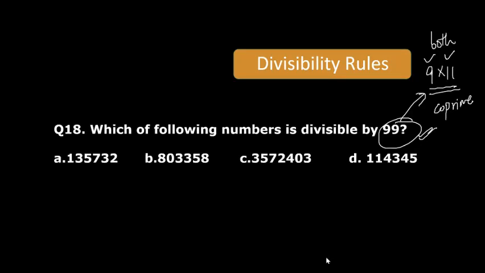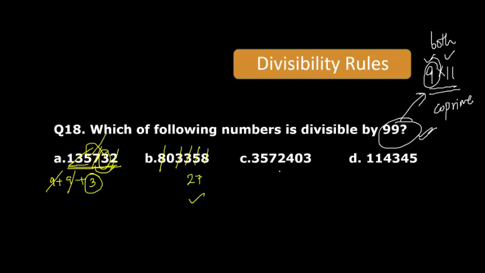D option. Good. So what is the rule of 9? Just add all the digits. So 1 plus 3, 4 plus 5, 9. 9 is cancelled out. 7 and 2, this 9 is divisible by 9. So you are left with 3. So the sum of digits, if you add, will come 9 plus 9 plus 9. You can remove these 9s. So finally you are left with 3. So it is not divisible by 9. Next is 8 and 3, 11 and 3, 14 and 5, 19 and 8, 27. Yes, it is divisible by 9.